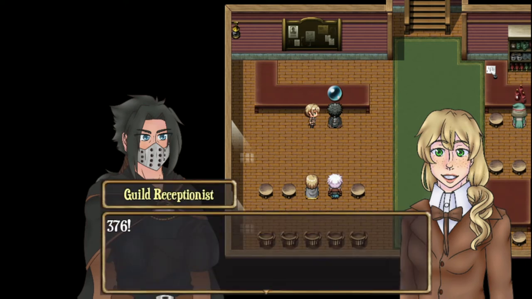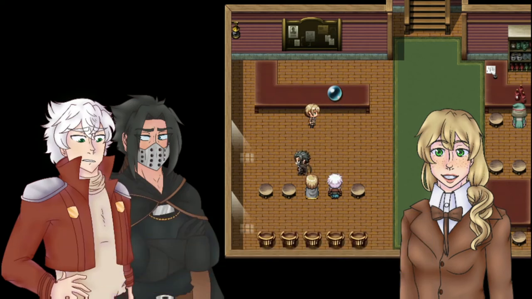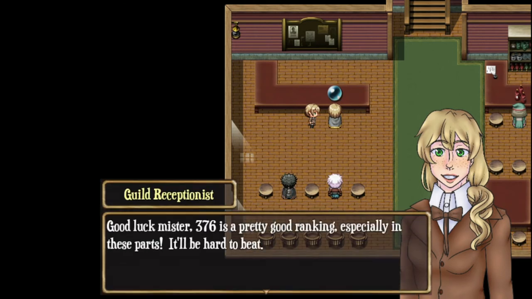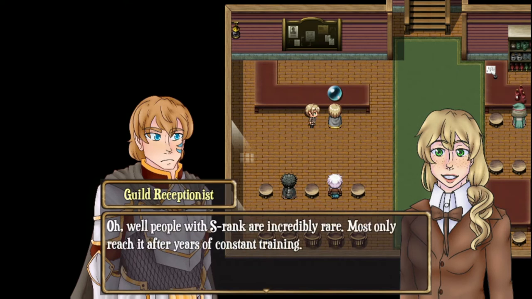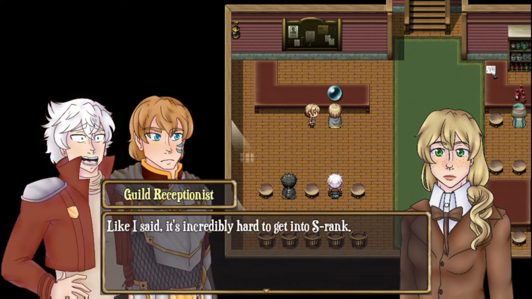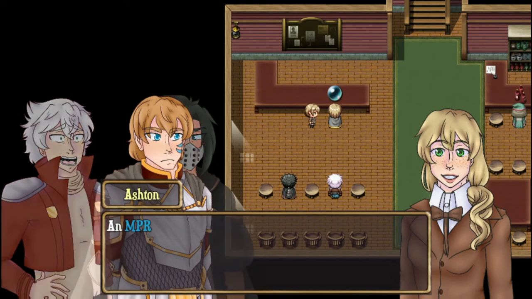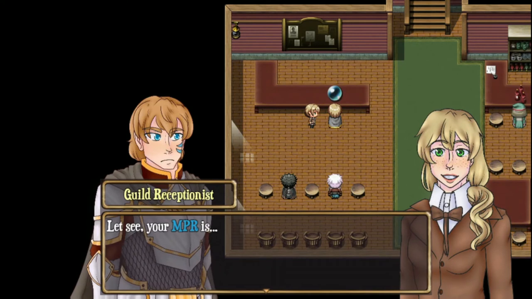Your MPR is 376. This puts you near the top. Good luck, mister. 376 is pretty high. Tell me, what MPR do people with S rank have? Of course, he's gonna be the rare one, right? Only three people ever! Like I said, it's incredibly hard. You need an MPR of at least 8,000. So we're not even close. Unfortunately. An MPR of 8,000? Alright. Let's see. Your MPR is 1,284!